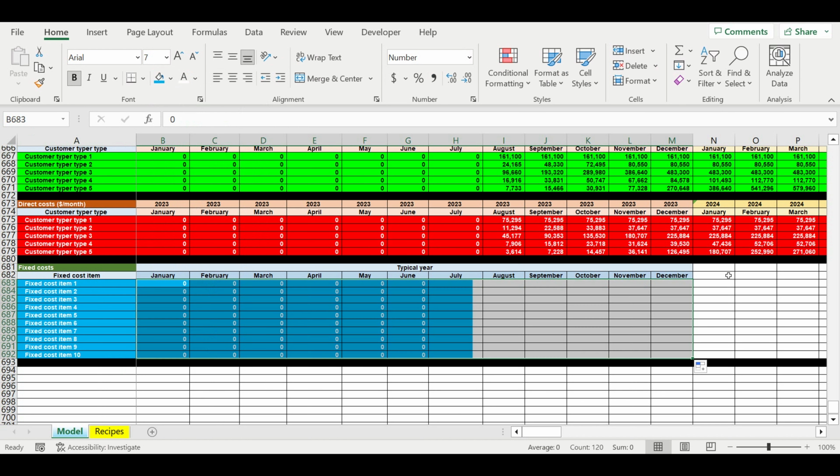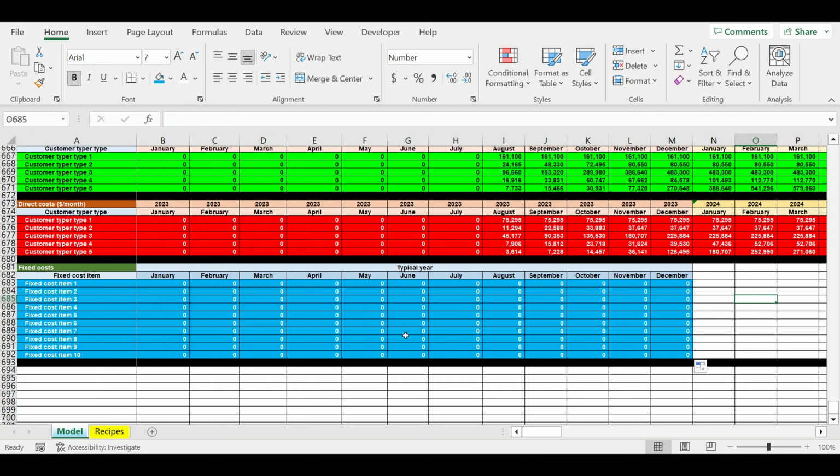And for example, the fixed cost item 1, we may have a stable expense of $200 monthly. Then this fixed cost item, we may have, for example, $1,000 expense each quarter.